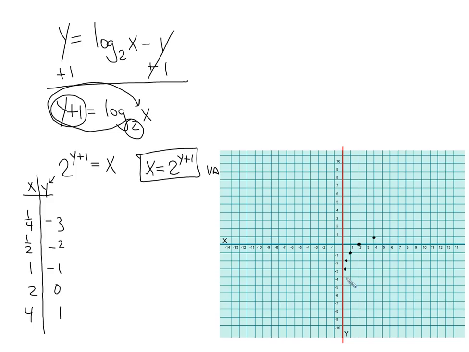Do you guys see the picture? What's our domain here? X is greater than 0. What's our range? There you go. That's it. Now, does everybody see how these work? Do you see how similar it is to exponentials, but that it is very different at the same time? Don't get the two confused.